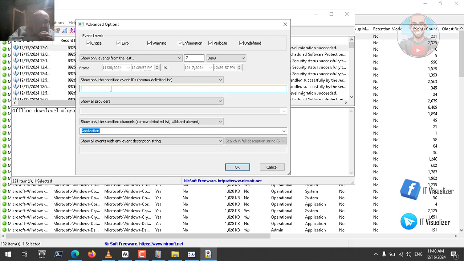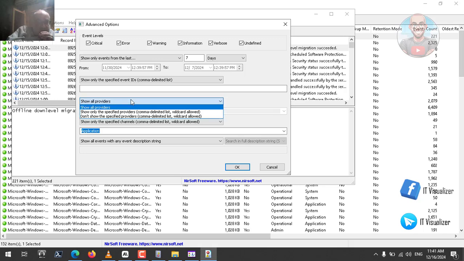You can type the event IDs separated by commas, for example 4625, then another event, and so on. So you can define which events you need to show, using the comma delimited list, or you can choose not to show some events.